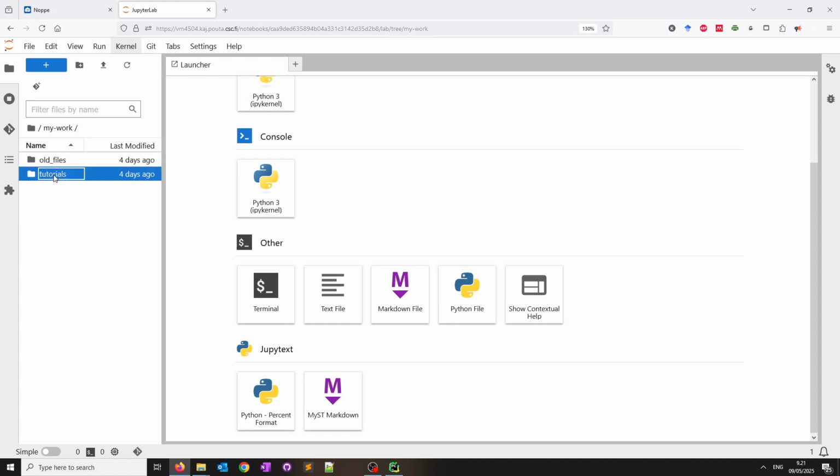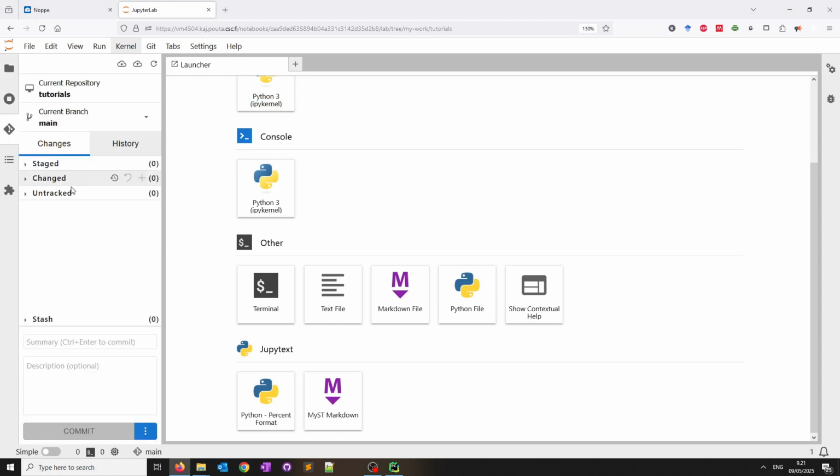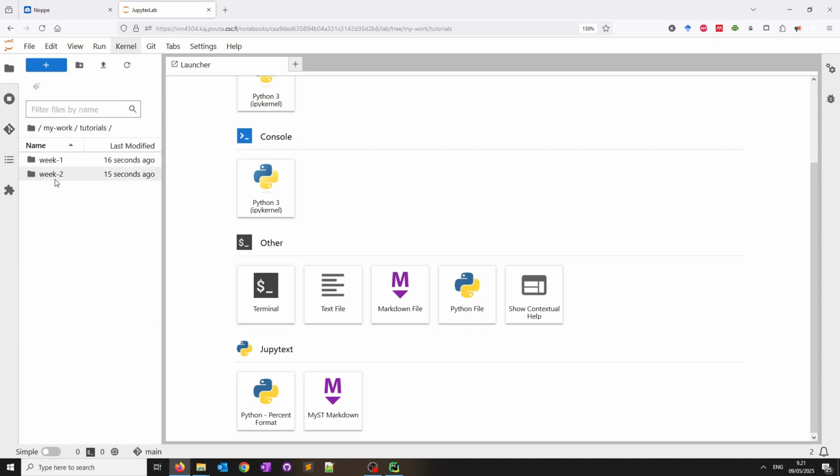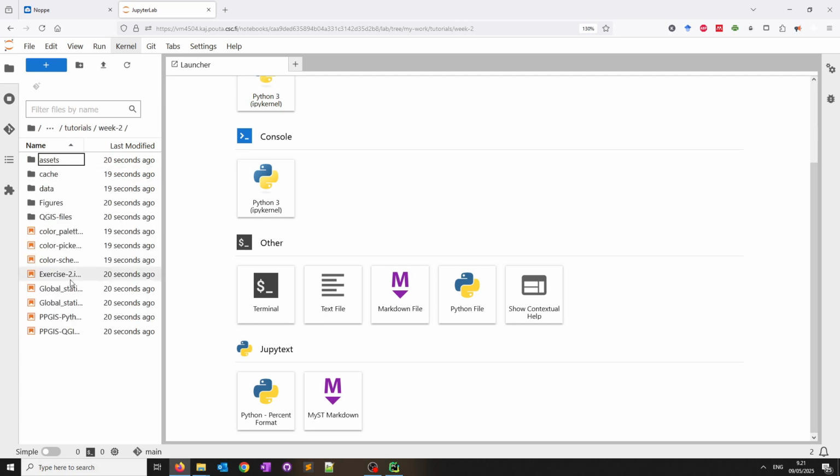But let's go to our work folder inside tutorials. I'm going to pull the latest changes from the repository. We have uploaded the materials for the second week, so let's just pull the changes. Do not push your changes from last week. You don't have permission to do that anyway, but it's enough if you just pull the latest changes. Okay, so the files should be there. We have a new directory called week 2, and here we have everything that we should need for doing this tutorial. So let's start with the global map.